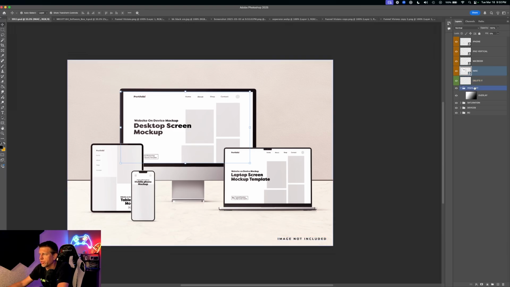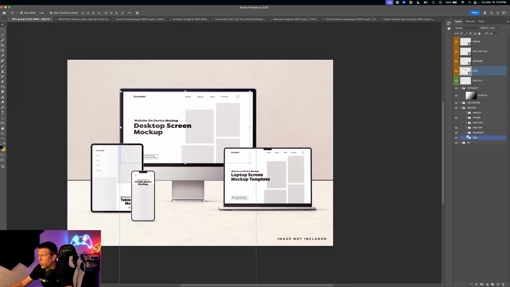Now, there's a few things. These are your layers here. If you don't have the layers tab, again, this isn't like a Photoshop tutorial, but hopefully you have a layers tab here. If you don't, try to find that or YouTube it. But these mock-up templates, all of them are going to be different and laid out differently. Some are really, really good like this one where it's all laid out and you can very clearly see what it is. Others are not so good. And other times you'll have stuff hidden, okay? So if you see here where it says devices, if I click that, there's actually more things down here, okay?